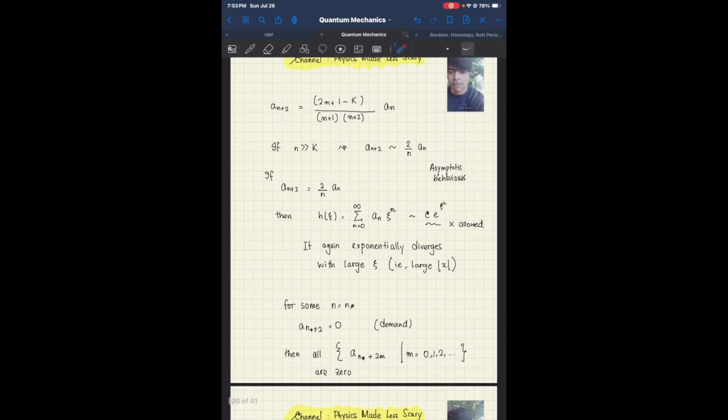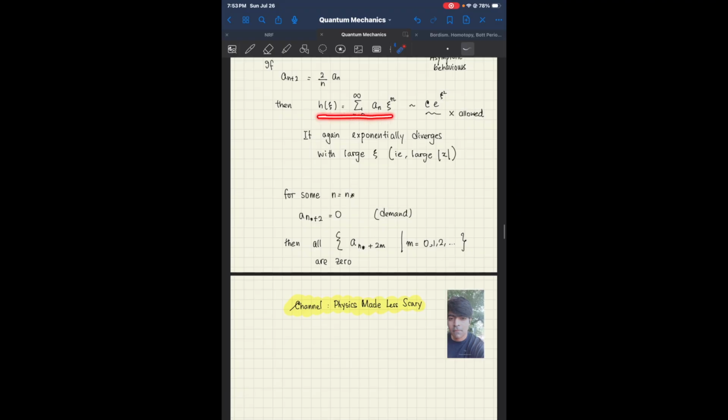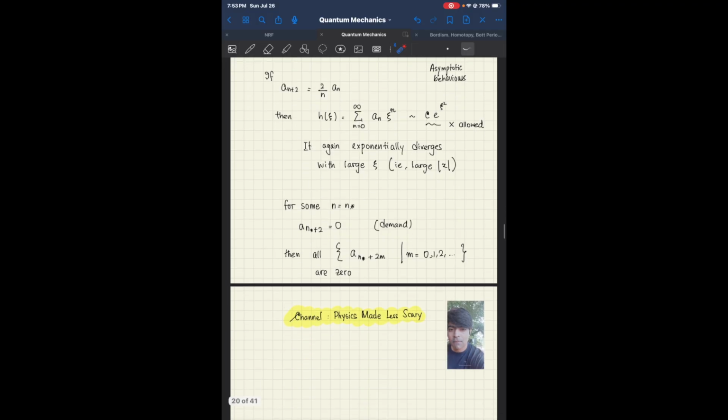This comes from this equation. If you have a_{n*+2} here, then a_{n*+4} is 0. If you have a_{n*+4} equal to 0 here, you have a_{n*+6} equal to 0, and so on and so forth, right? Which means this series truncates, and that is exactly what you want, right? Aha! But when will it be 0?